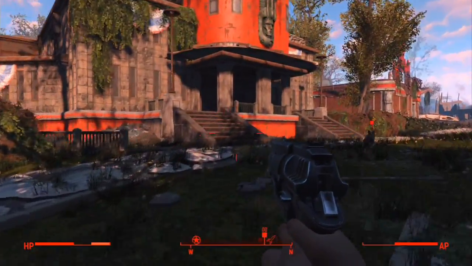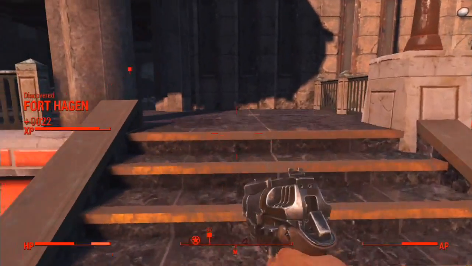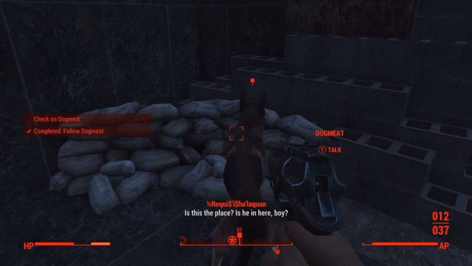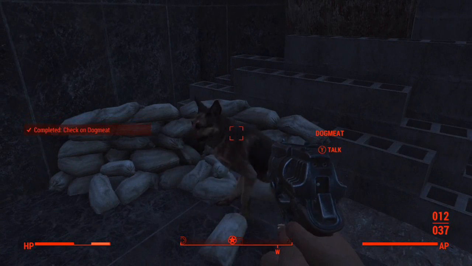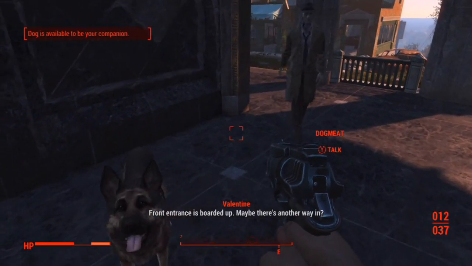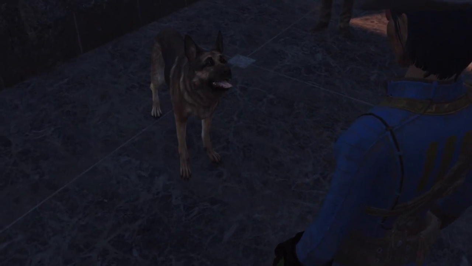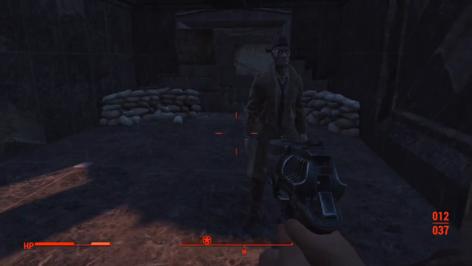I think it's here. We're actually going in there. On the way around. Is this the place, huh? Is he in here, boy? Still sniffing through the building. Alright. Entrance is boarded up. There's another way in. Come on, boy. Yeah, okay. Alright, let's go. Let's find where we're at.